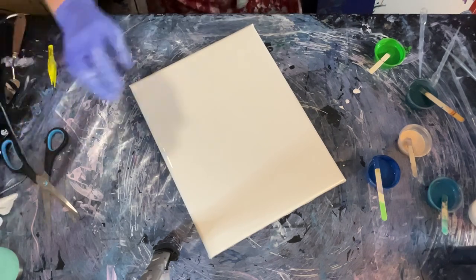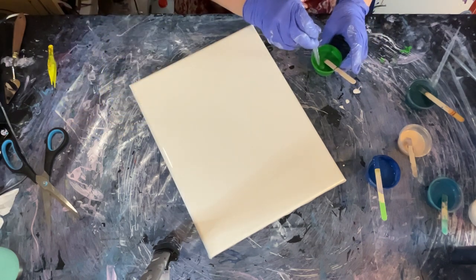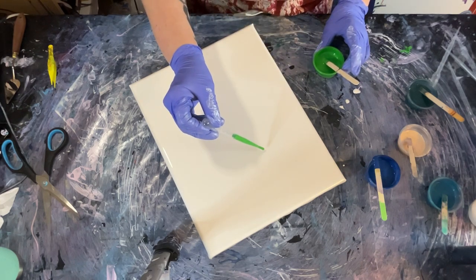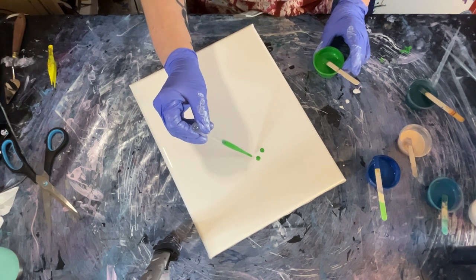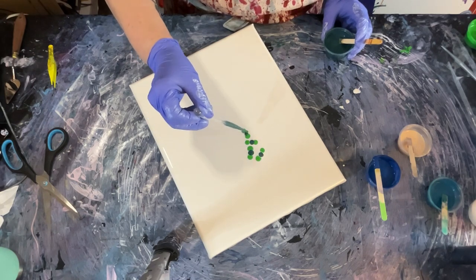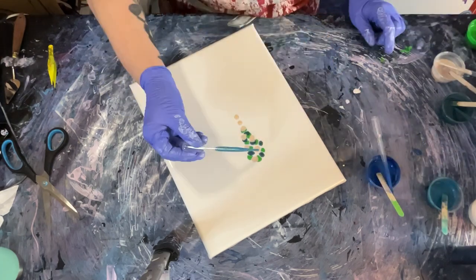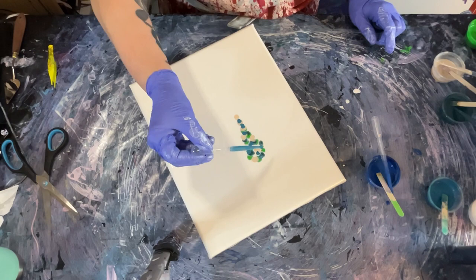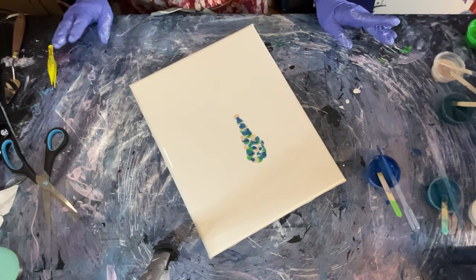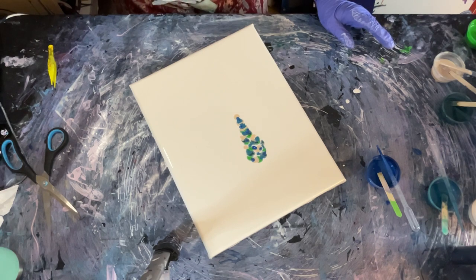Now I'm just going to take some of these little pipettes, put some paint in them, and we are going to drop. Be kind of minimalist. I did not want it right square in the middle, so we're just going to see where this goes.